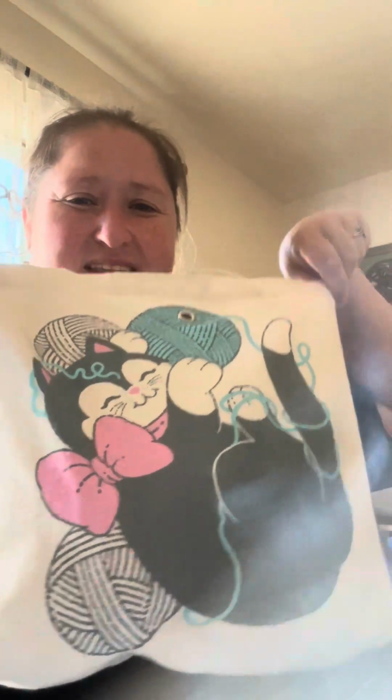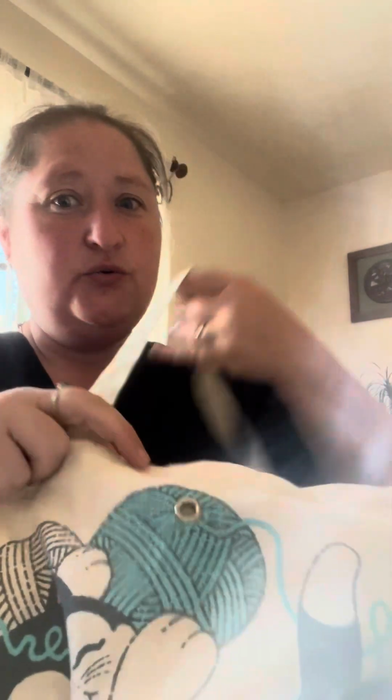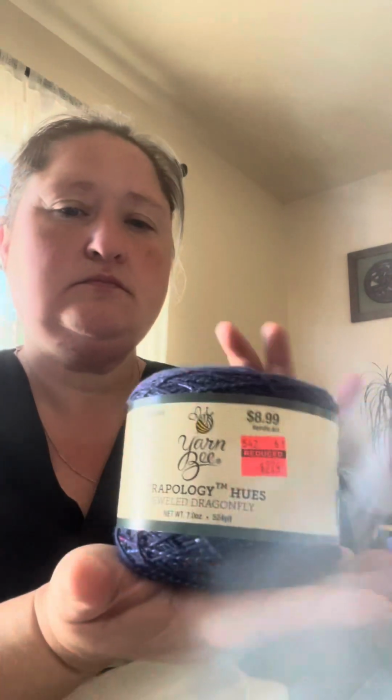And this is a thrift store find. It's even got this little gusset grommet right here on the side of the bag. I don't use it because then my yarn would permanently be attached to the bag. So I'm using Deep Stash, Dusty Deep Stash. This is Yarn Bee Wrapology. It was the orange sticker sale a long time ago.